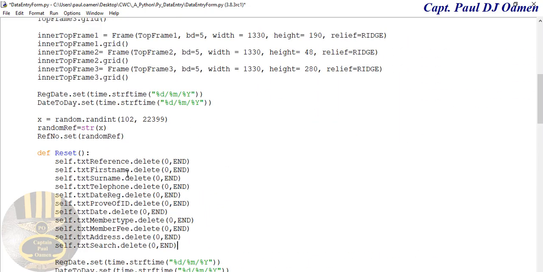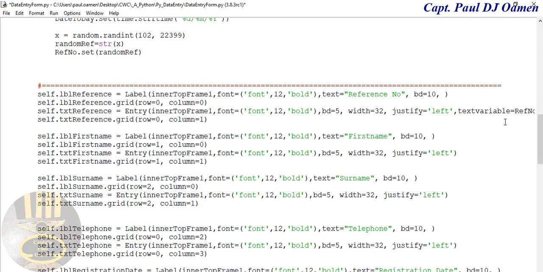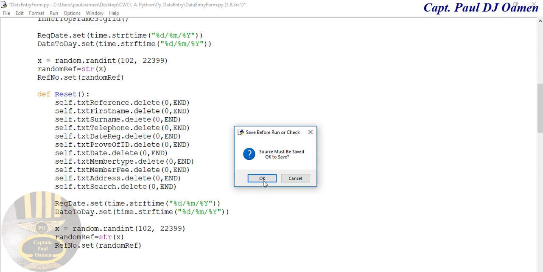Okay, I can only reset one or two things in there that I believe I've assigned variables to. Okay, that's the reset anyway. So let's run it and you see what I'm talking about.